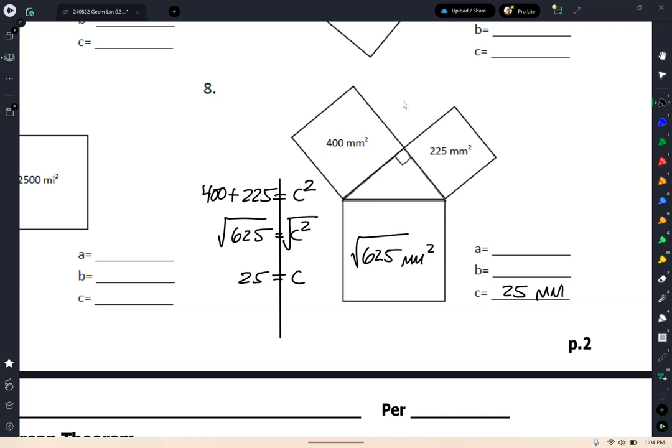Just millimeters, because it's a single length, right? Okay, so then we also have to ask the square root question of these two areas to get the sides. So then what would A be? It's going to be 15 millimeters, because that's going to be our small side. And then what would B be? 20 millimeters, because that would come from our 400.